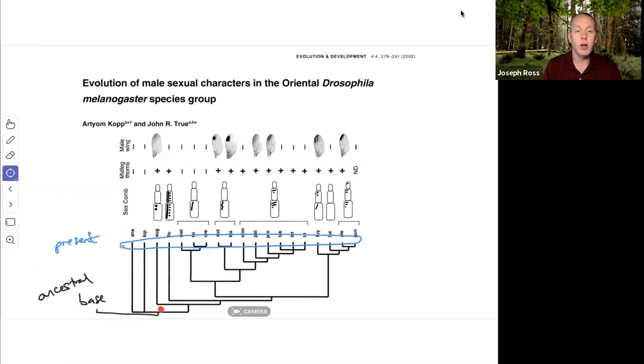So an ancestor to all of these current species long ago is here, and then the relationships between the different lineages of flies are shown in these branching diagrams, where 2 branches that are very short and closely connected to each other indicate 2 individuals, or 2 species in this case, that are very closely related to each other. So those would be sister taxa or sister species if these are species.